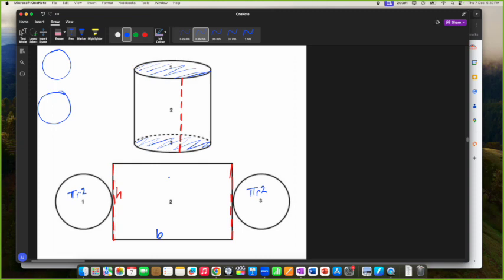And so you have the two circles, one on the top, one on the underneath. You have the circle there, right? You can find the area of that circle. Then when you cut this and you unravel it, look at what the length of the base is. The length of the base is actually the circumference of the circle, because the entire rectangle has to wrap around the circle. So that circumference of the circle, when you open it out, is what forms the length of that base. So this base here will actually be 2 pi r, which is the circumference of the circle.